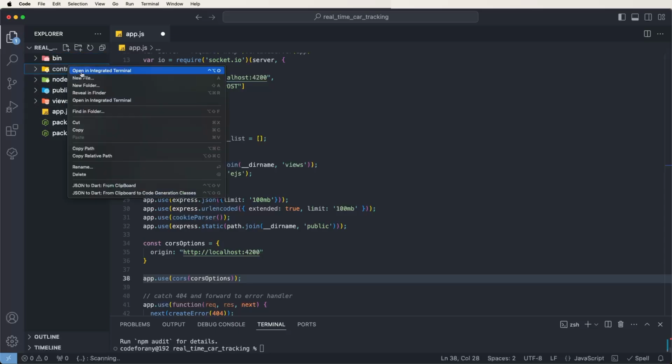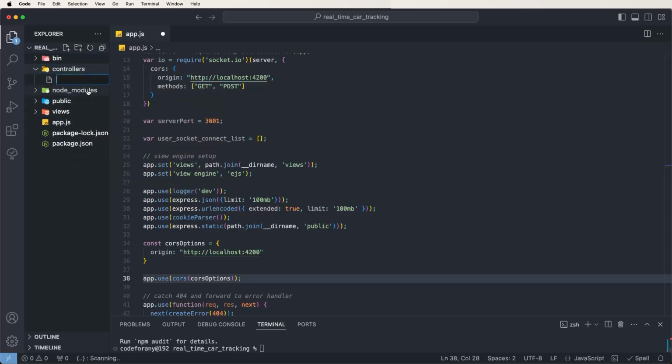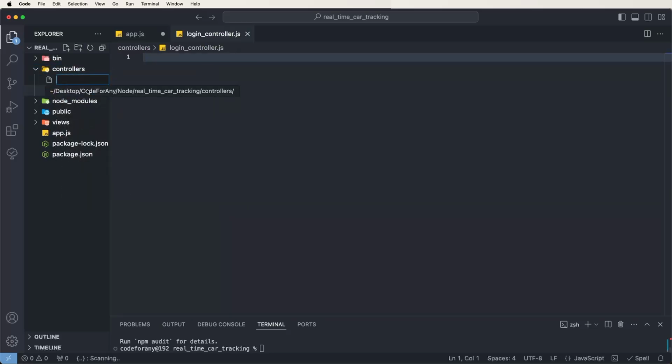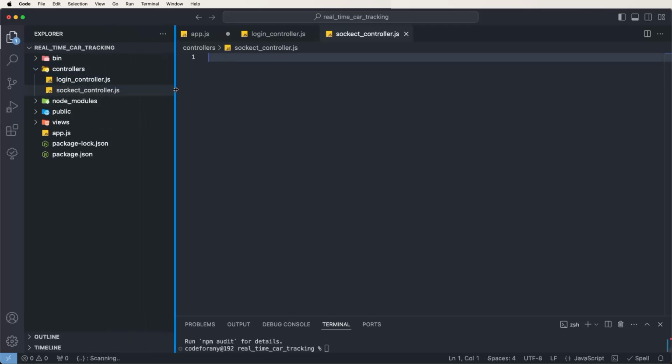Inside we need to create two files, loginController.js and another file, socketController.js. Like this, need to get the controllers and configure these.